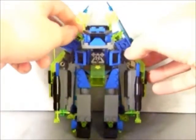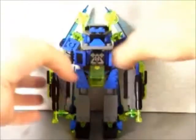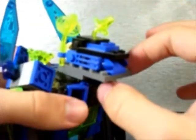So anyway, what first? Well, I guess we're just gonna go from top to bottom. Actually, you know what? I'm not gonna take the head off, because that could be bad. Oh no. Yeah, this is one of the coolest guys. He's kind of the most fragile out of the whole group of domos that I've done. But anyway, here's the head.